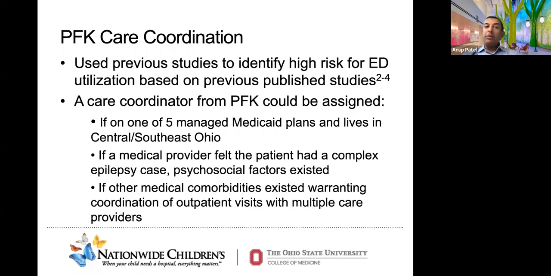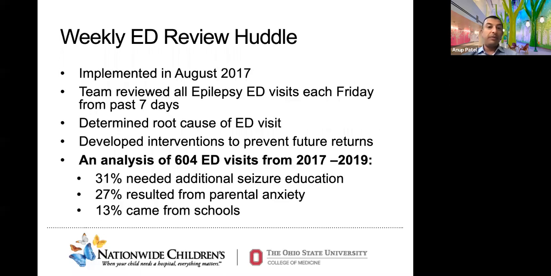I want to highlight a little bit of the PFK Care Coordination because, care coordination, I think, is an important opportunity that I hope can be expanded based on some of the work that we've done and others have done. And really what you can do with it is allow partnerships with either insurance companies or other entities like accountable care organizations, like I mentioned, to actually successfully reach patients that you otherwise probably couldn't get to. And I think that's an opportunity that we have to explore.